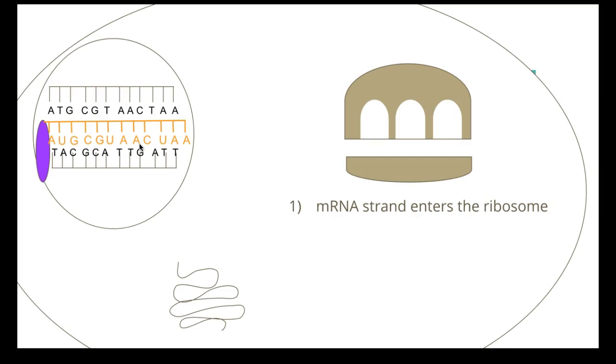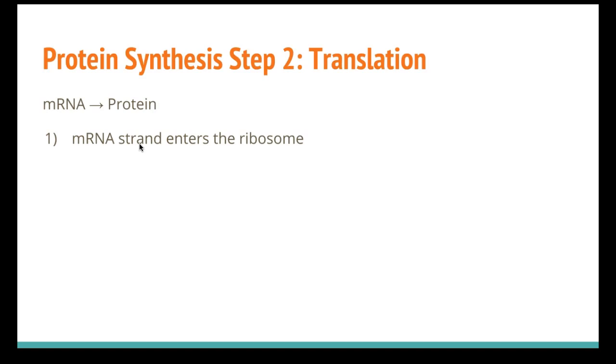Now we're going to move into our second process in protein synthesis, called translation. This time we're taking our DNA and changing it into the protein language, making an actual enzyme or a hormone or a protein on the cell membrane that allows things inside the cell or out of the cell.